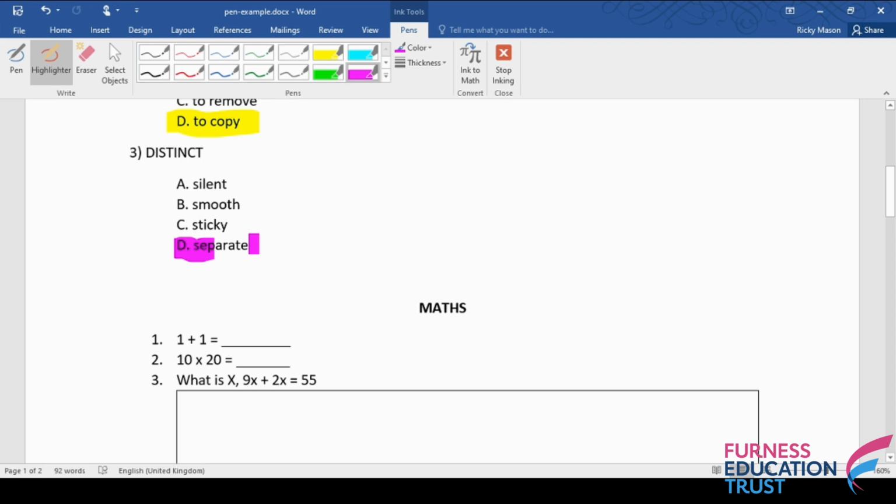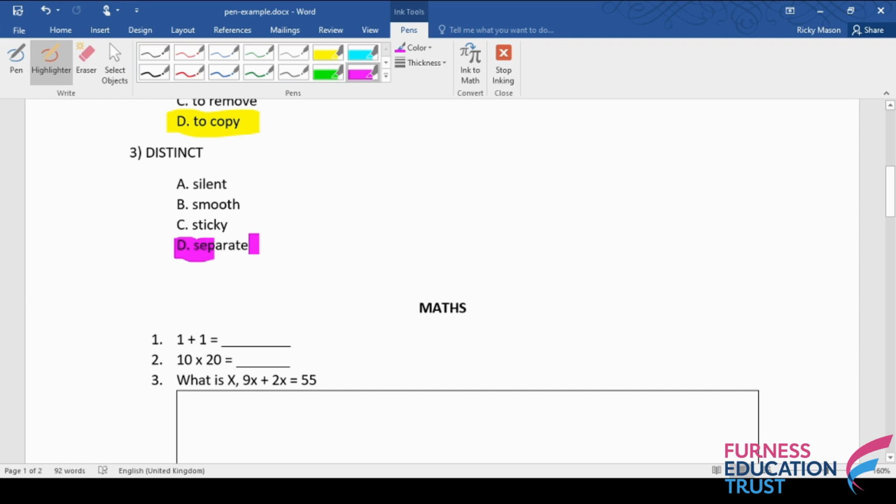And then I'm going to change the colour. If I make a mistake, I can change the colour. So in this one, I'm just going to put. I've made a mistake there, so I'm going to write my correct answer in the correct colour. I can also show working out, but I can use any pen, and if I make mistakes I can just use the eraser, which is at the top.